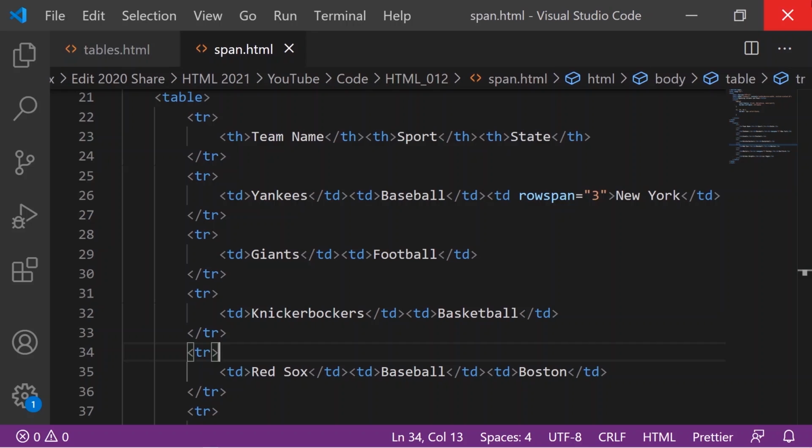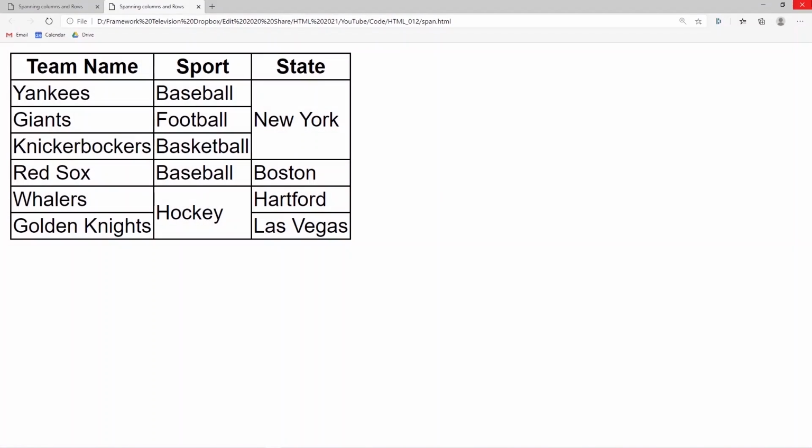Both only have 2 table data cells, Giants and football, and Knickerbockers and basketball. And of course, that's because the New York state information is already in the first row and spans the next 3 rows. Let's take a look at the bottom of the table for our second row span example.